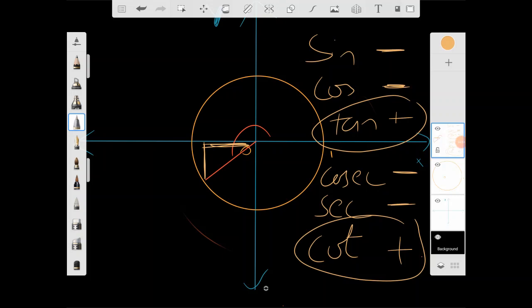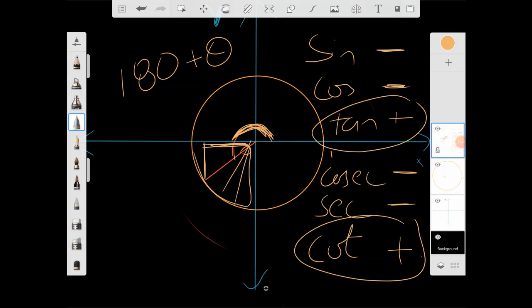Okay. Now these type of angles, we write it as 180 plus theta. Why? Because already this much angle is covered. This is 180 degree. After that, some angle will be covered depending on the point. The theta will vary. So these type of angles in the third quadrant, we write it as 180 degree plus theta.